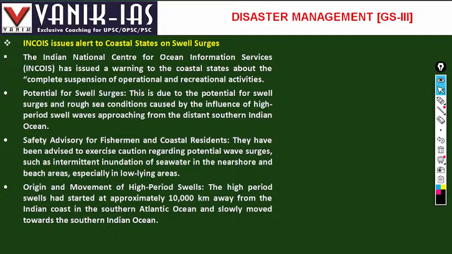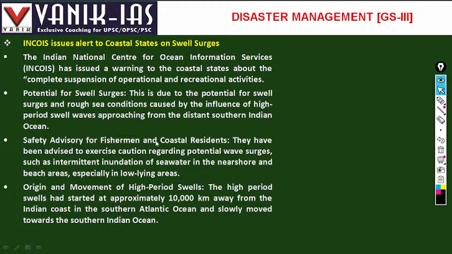Then INCOIS has alerted coastal states on swell surge. Swell surge is a very new concept. The Indian National Center for Ocean Information Services has issued a warning to the coastal states about the complete suspension of operational and recreational activities due to the potential for swell surge and rough sea conditions caused by the influence of high period swell waves approaching from the distant southern Indian Ocean.